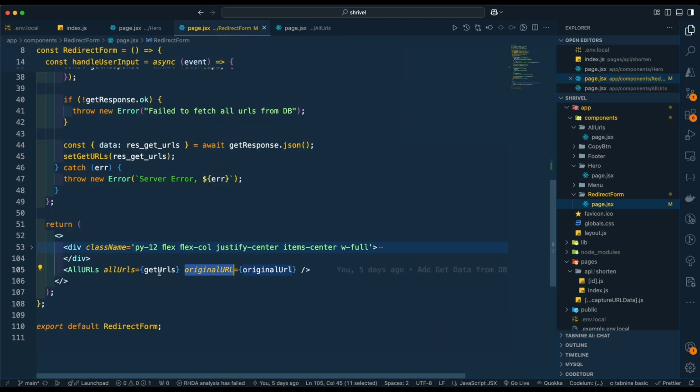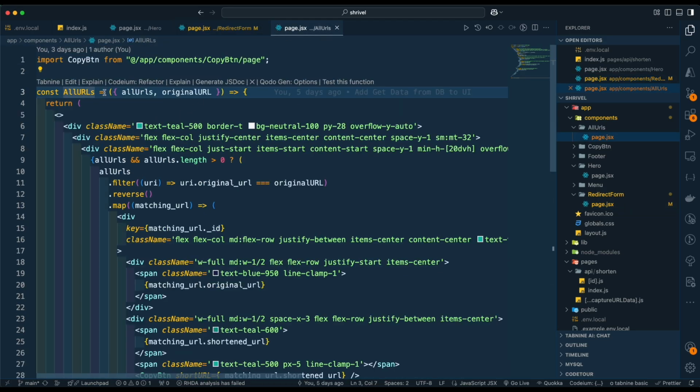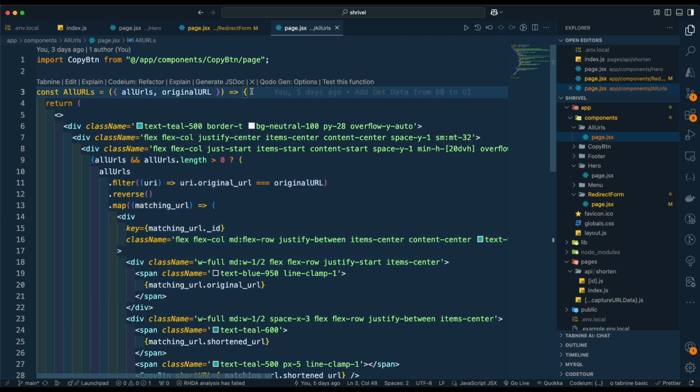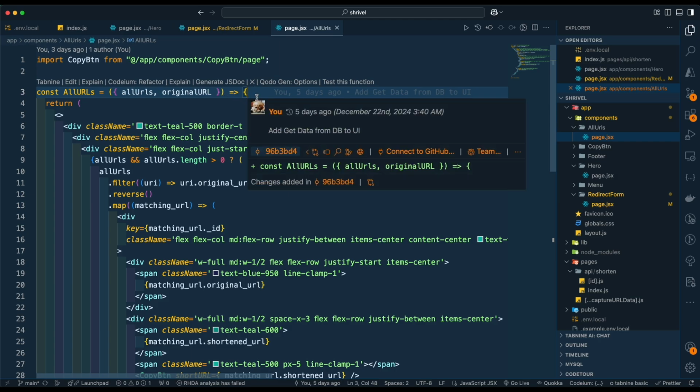Now this is what is passed on to this component: this all URLs, so be careful with the spelling. This original URL is what is going to be passed on to the all URLs component. Then we're going to walk through all these other steps, like I will show you in the next video. Now, if you see anything in the next part like all shortened URLs, ignore it.